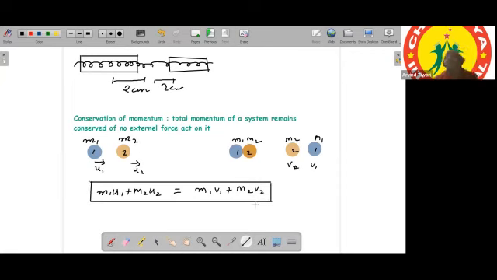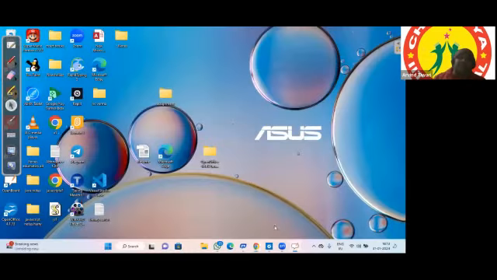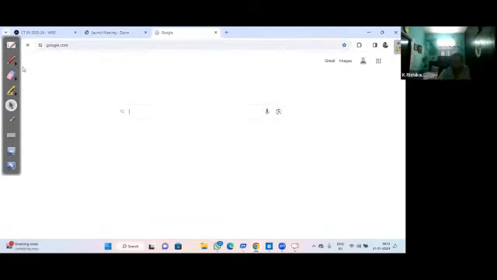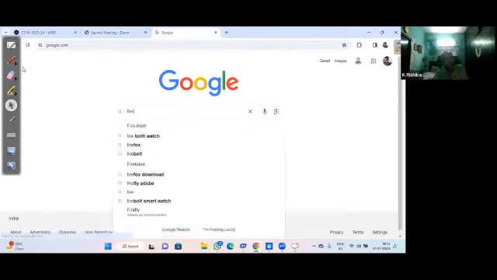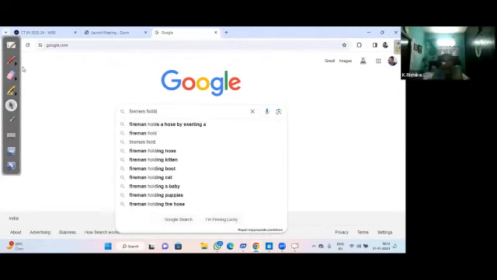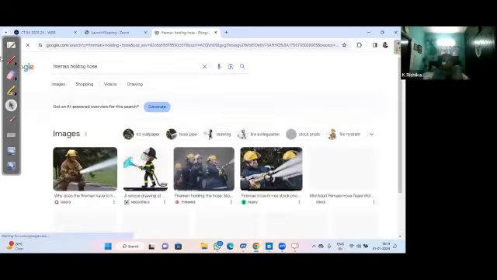So it explains a variety of phenomena. A number of phenomena are explained on the basis of the conservation of momentum and the third law. Like, have you seen a fireman holding a hose pipe? Yes. So what happens? Sir, the fireman gets pushed backwards because of the force from the water hose.